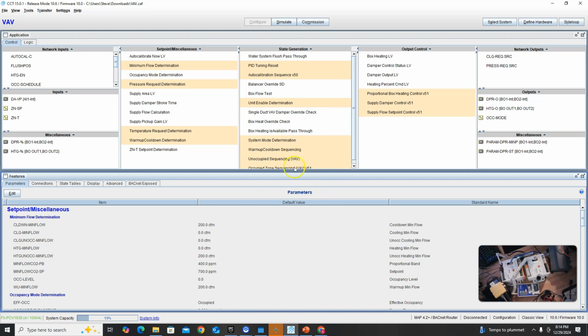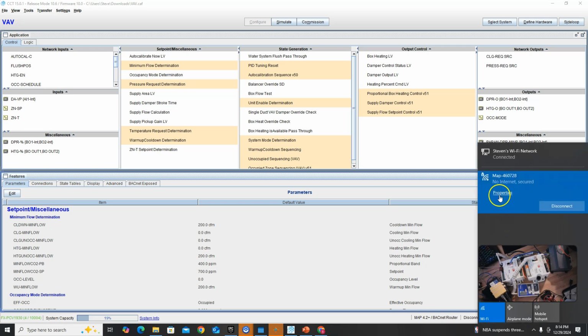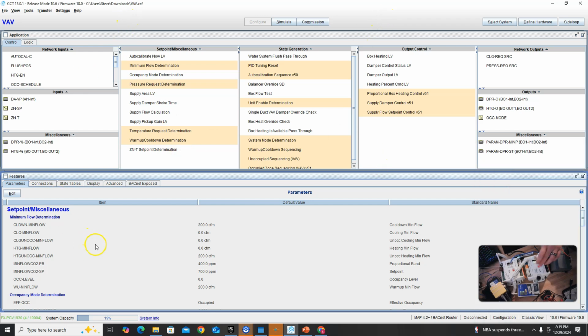So I'll be using these to download into here. Right now, I am connected to my MAP gateway. Right here, I'm connected to my MAP. So I'm going to use my MAP gateway to download this CVM 3050.